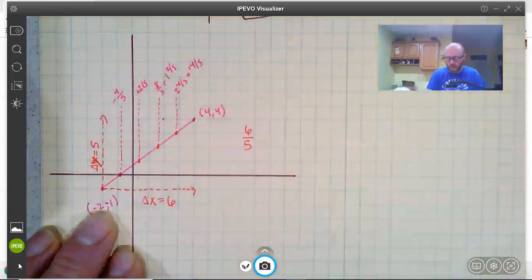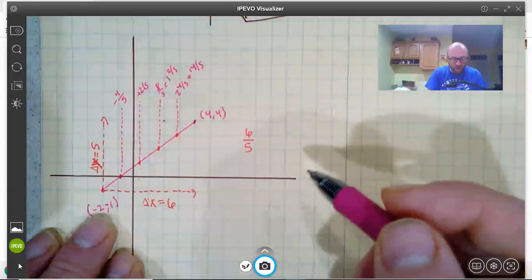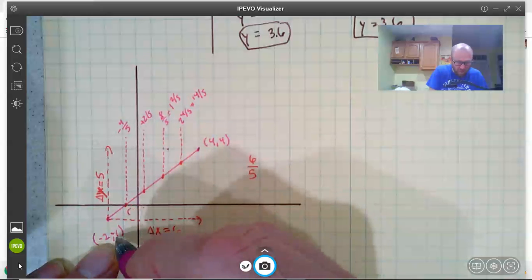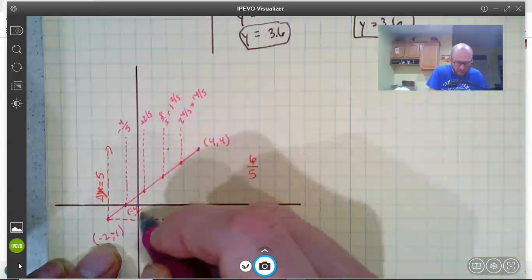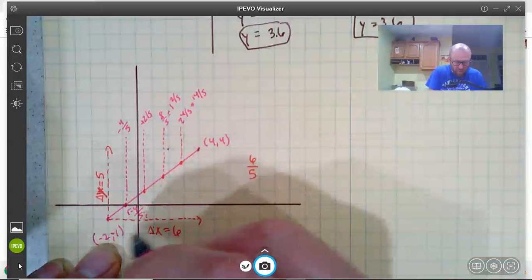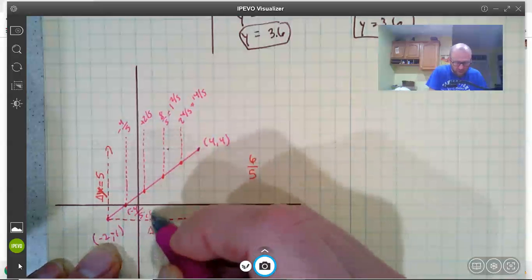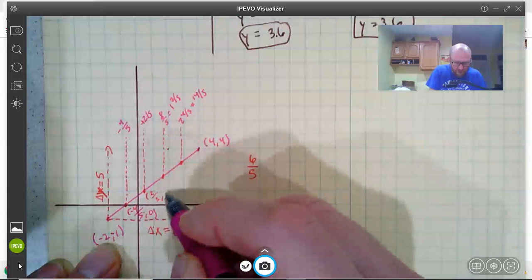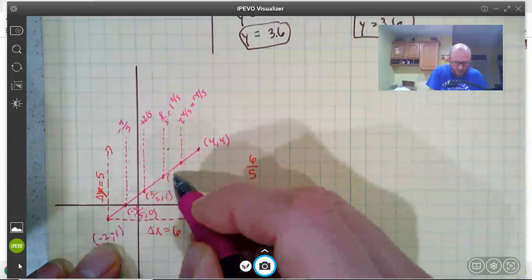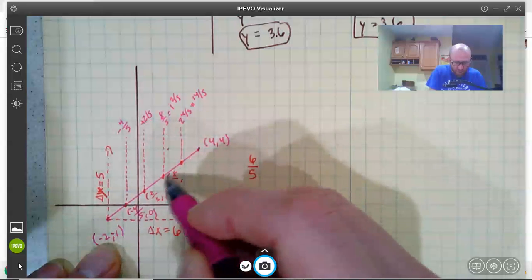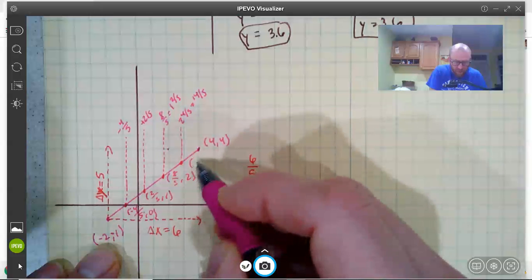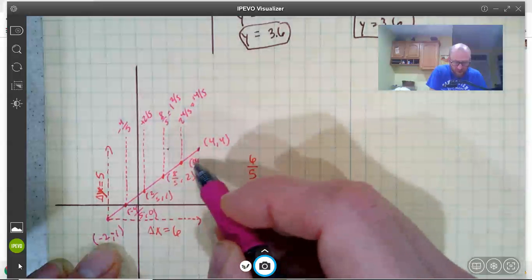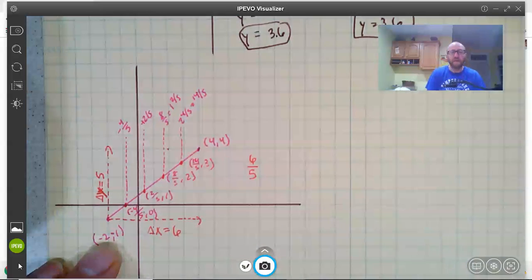We're at 4. So now we know the x and y coordinates for all these points, so we can actually write them in. The first one would be (-4/5, 0), and then (2/5, 1), and here we have (8/5, 2), here we have (14/5, 3), and then finally (4, 4).